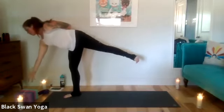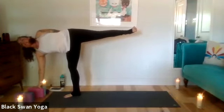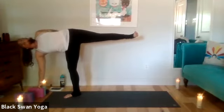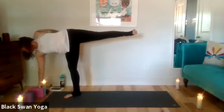Right foot is your grounded foot. Right hand begins to descend towards the earth. You still have that bind with the left arm. Can you utilize that bind and rotate the left side of your chest open? Keep pressing your left heel back. Take 2 more breaths here.